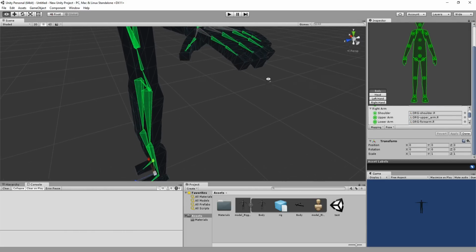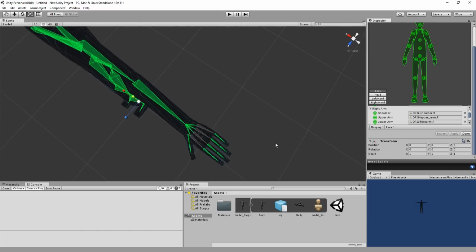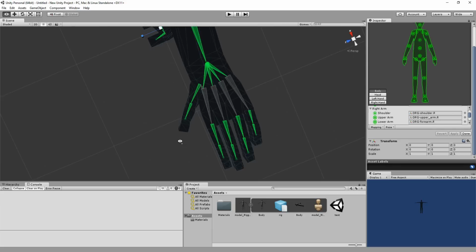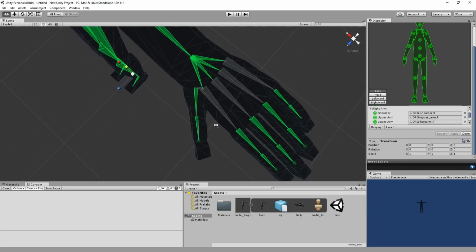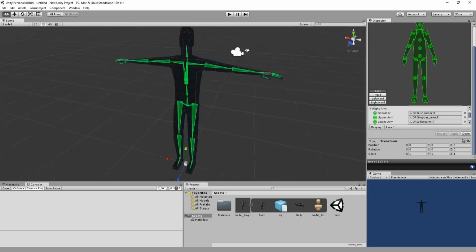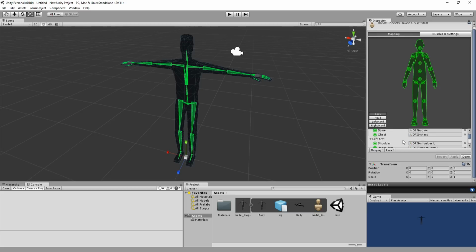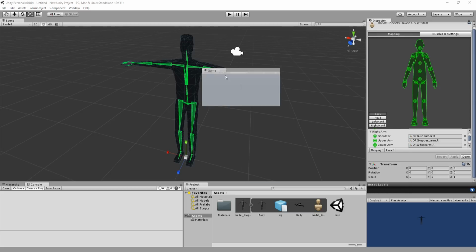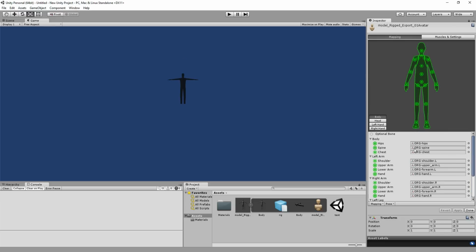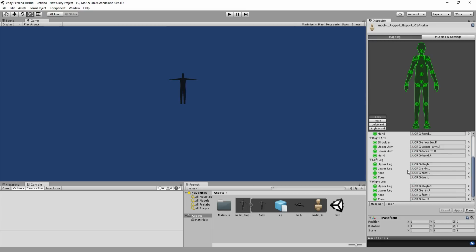See all the green bones? All the bones that we should have are there. These ones actually don't get mapped in Unity. And we've got them all there, working exactly as we want. You've got the arm bones, you've got the head bone, and if you look under this screen here, if I can just make a little more screen real estate for myself over here. Let's put this over here. There we go. All these are lit up and they're exactly what you want, right? So you've got your shoulder, you've got your hips, everything right. It's perfect, exactly what you want there.